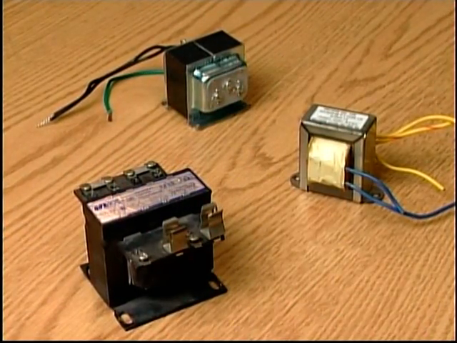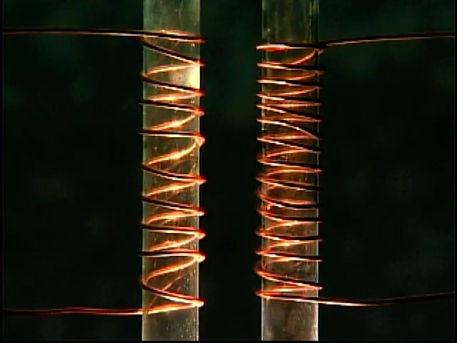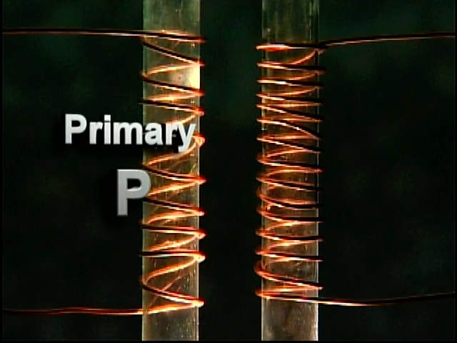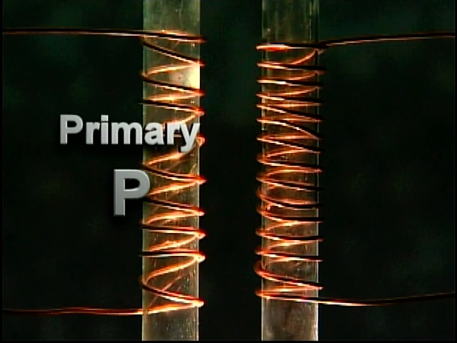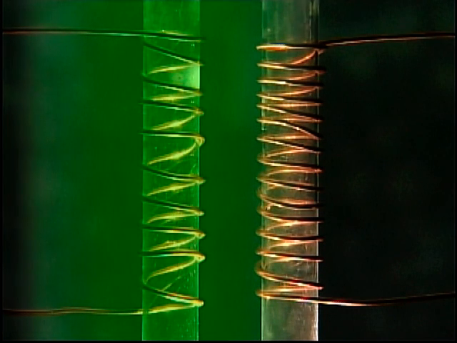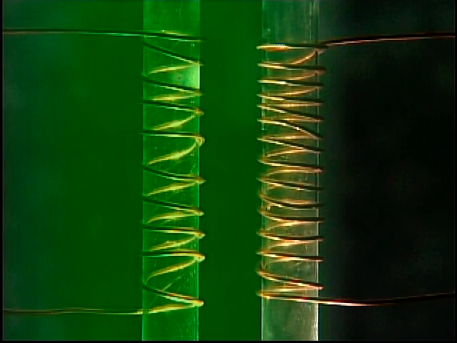A transformer is a device that transfers electrical energy. A simple transformer consists of two coils wound very close together but electrically insulated from each other. The coil to which the AC voltage source is applied is called the primary, identified with the capital letter P. It generates a varying magnetic field, which cuts through the turns of the other coil called the secondary, abbreviated as S, and induces a voltage in it. The coils are not physically or electrically connected to each other, but they are magnetically coupled to each other.